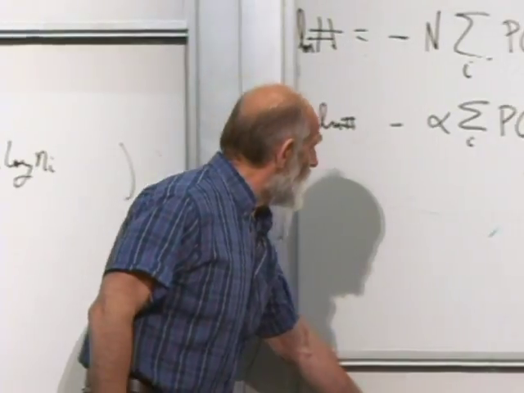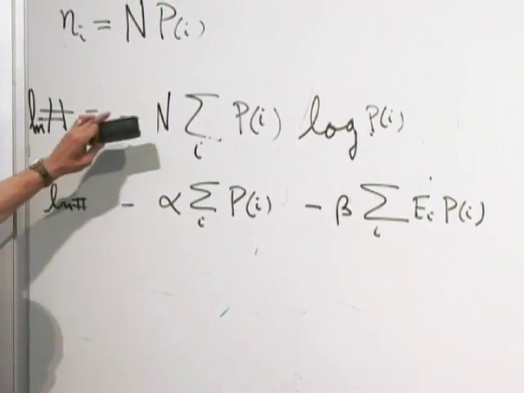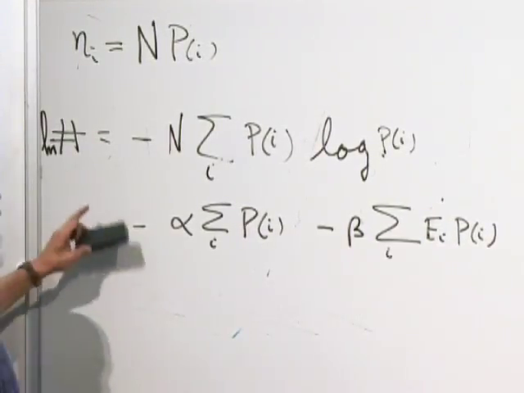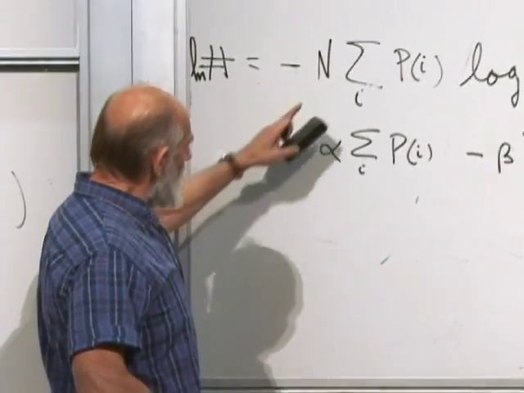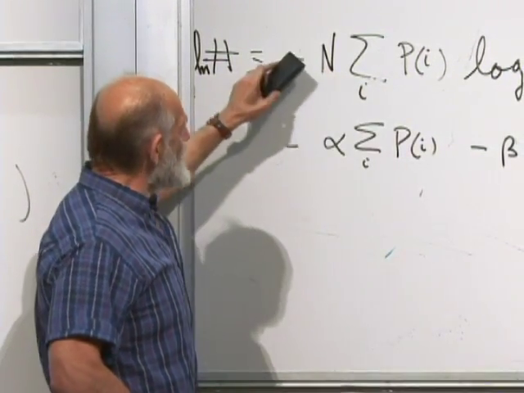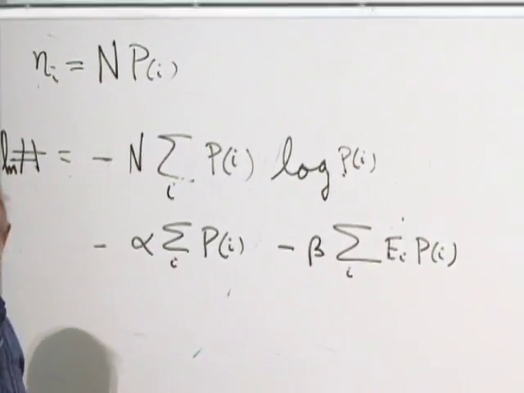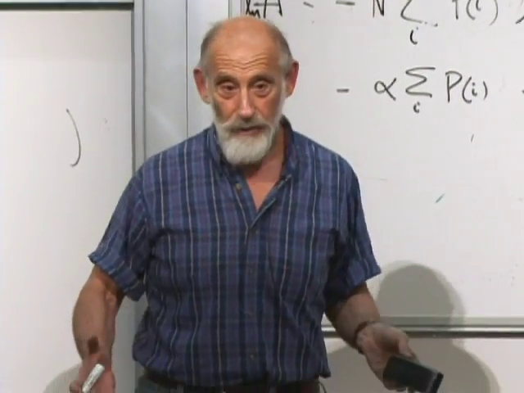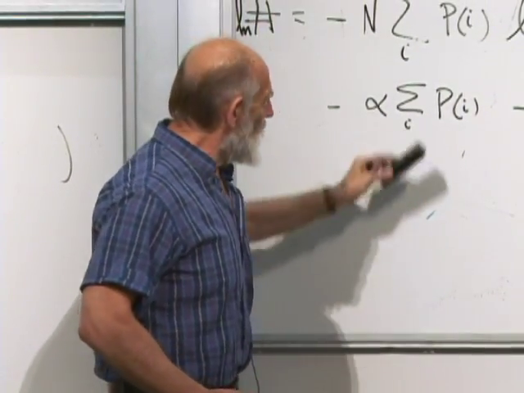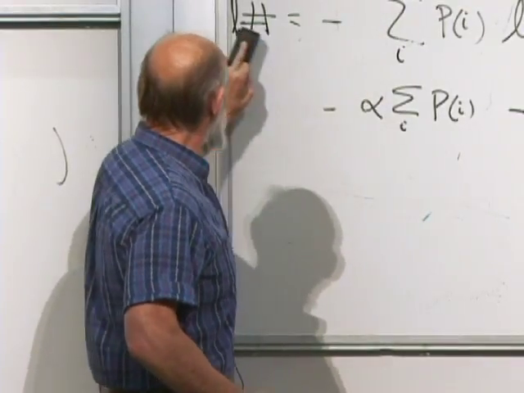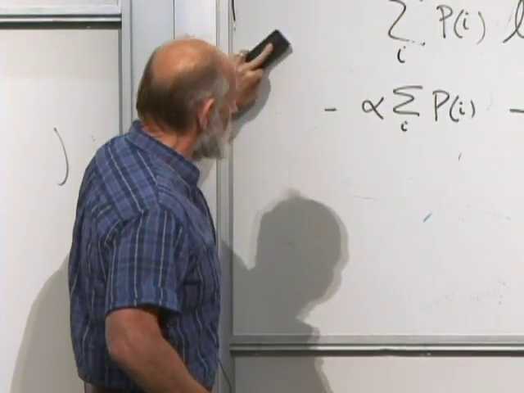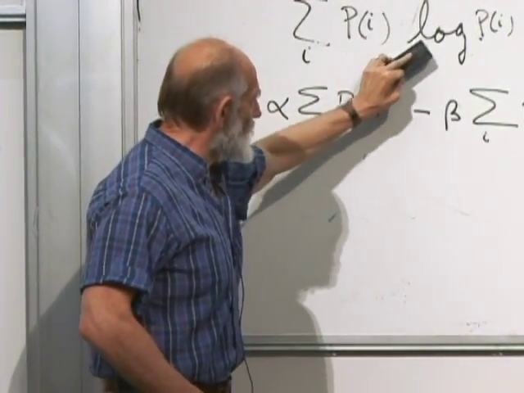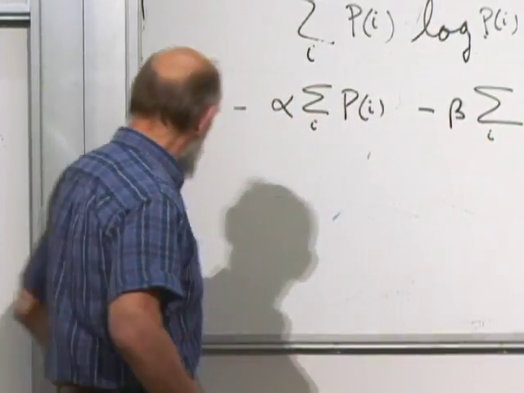And we might as well now write in what log of pound is. Here it is right here. Oh, incidentally, one step that I didn't take, we might as well throw away this n. We're trying to maximize this subject to some constraints. Well, maximizing n times something is no different than maximizing the something itself. Let's get rid of all n's. We want to maximize this thing right here, subject to the constraints that the sum of the p's is 1, and the sum of the e times p's is equal to e.